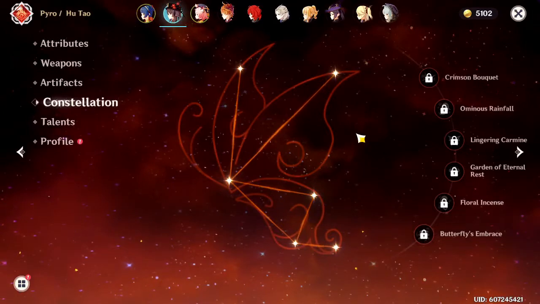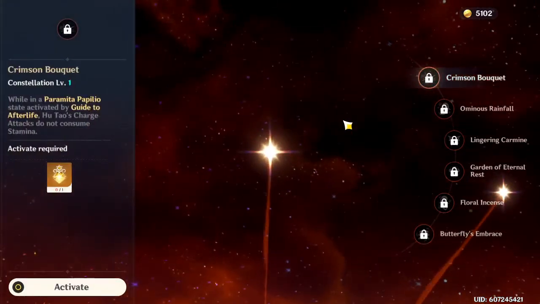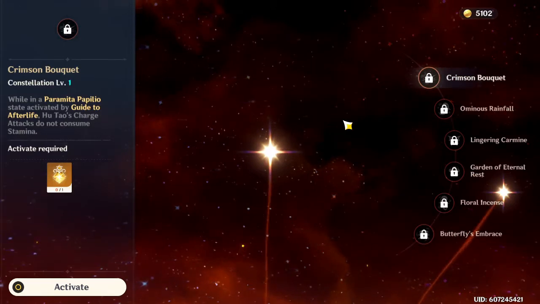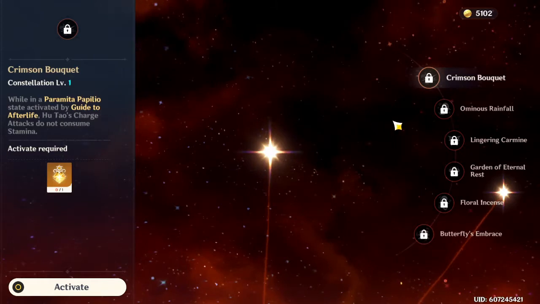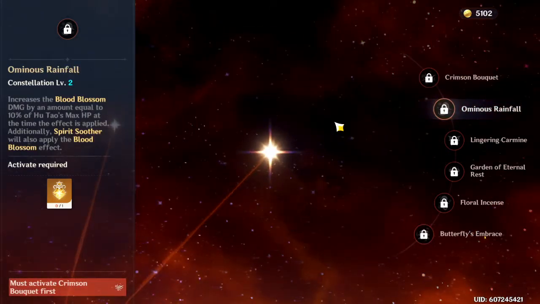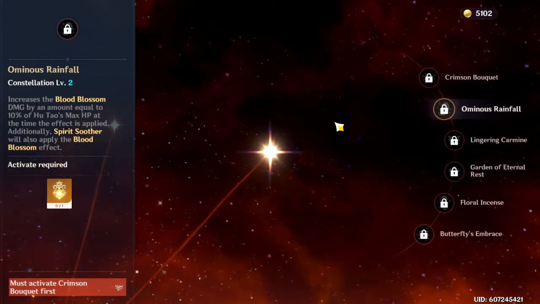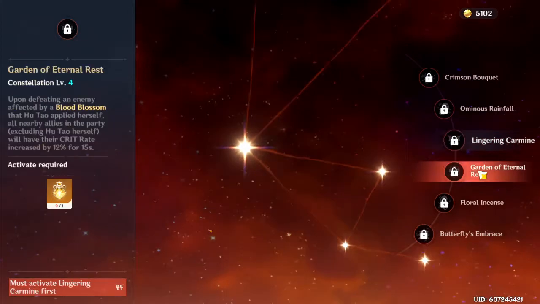Now I will go over Hu Tao's Constellation, starting with her C1, which basically allows her to spam charge attacks after she uses her elemental skill, which is really nice for getting that Blood Blossom effect on the opponent. Her C2 increases Blood Blossom damage based on a percentage of her max HP, and now her elemental burst will apply Blood Blossom. C3 just raises talent level.